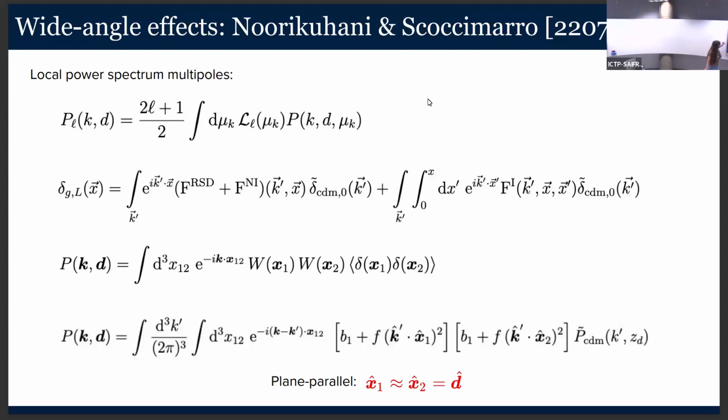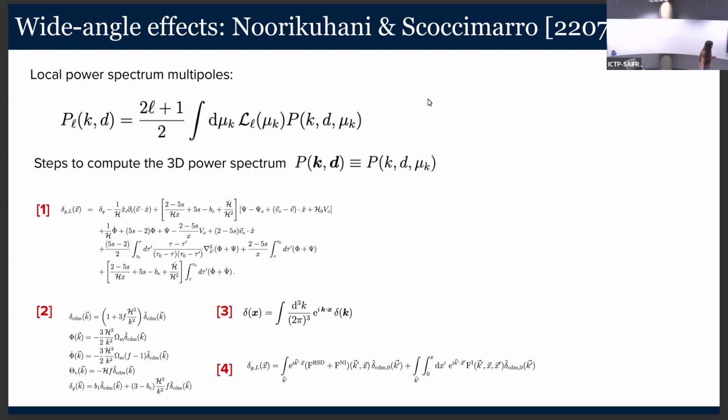GR only would be if you compute this in the plane parallel. So you assume a single line of sight for everything. You go and measure your standard bispectrum, assuming a fixed line of sight for all the pairs. And then if you do your GR corrections, there will be coupling with the geometry by doing this extension with some of these terms that appear here as well.